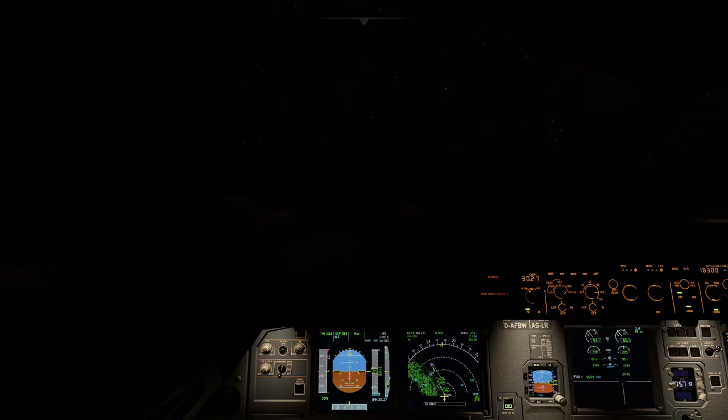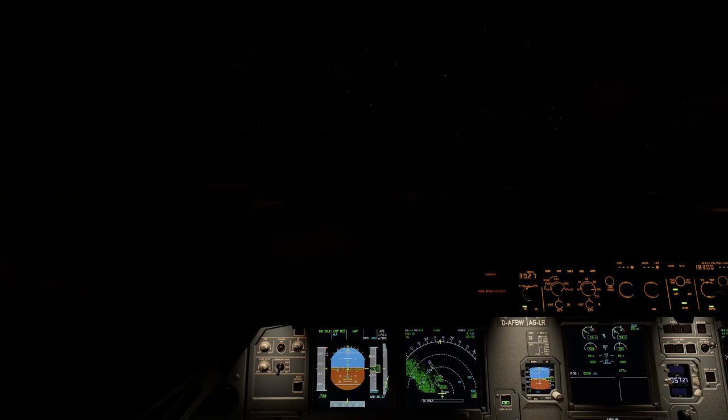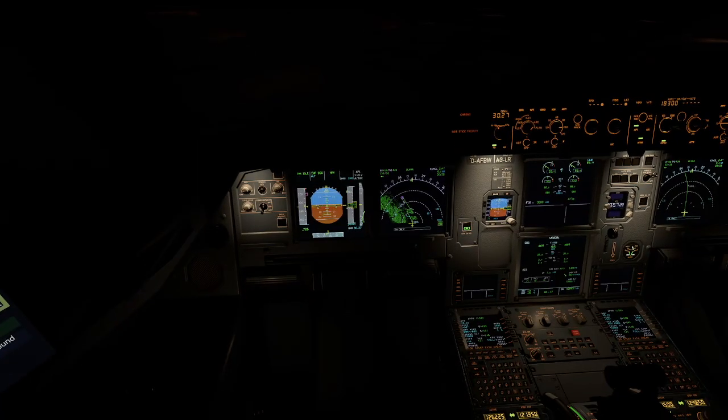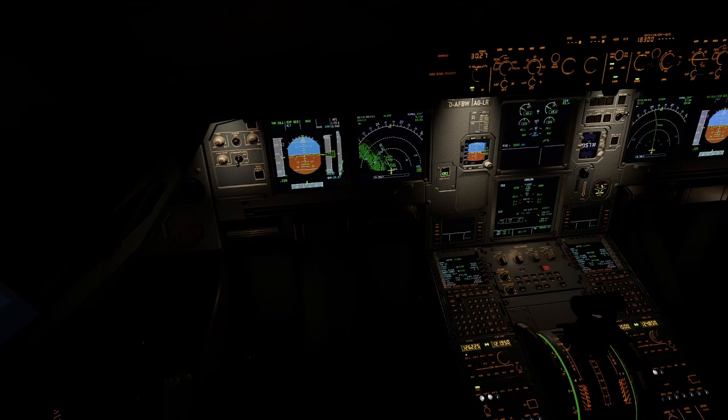Alright, so for our initial descent, we're not going to quite activate our approach phase yet. I will show you how to get it up and ready though. So down back to the MCDU, we are going to go ahead and go into performance. We'll just go and activate it.